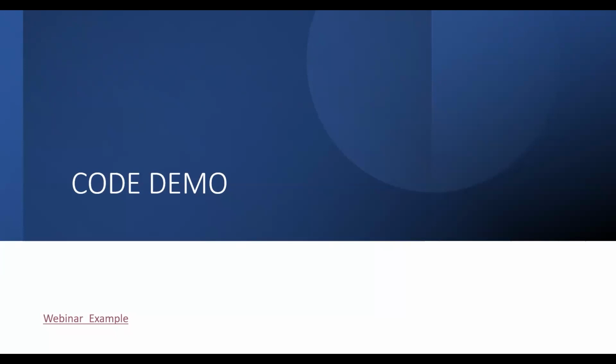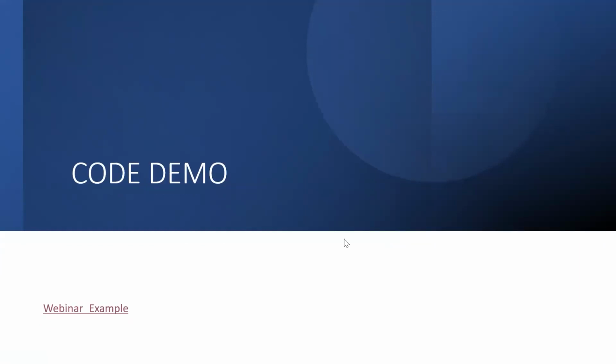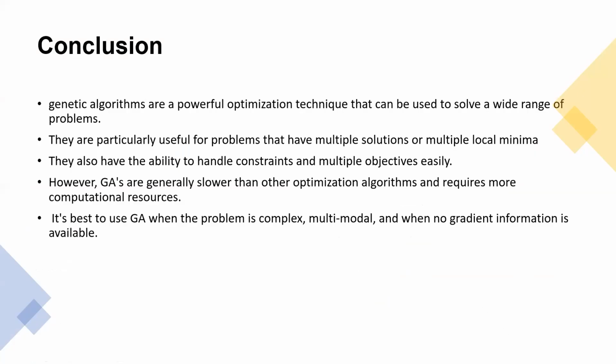Definitely, there is a lot of improvement possible in this current code, and similarly you can try out implementing it using different libraries. So yeah, it was a lot of theory, a lot of generic examples, and a lot of things about optimization and genetic algorithms. But to have a final conclusion, what I want to say is genetic algorithms are definitely a powerful optimization technique, and I have given examples where they have been readily used to solve a wide range of problems.